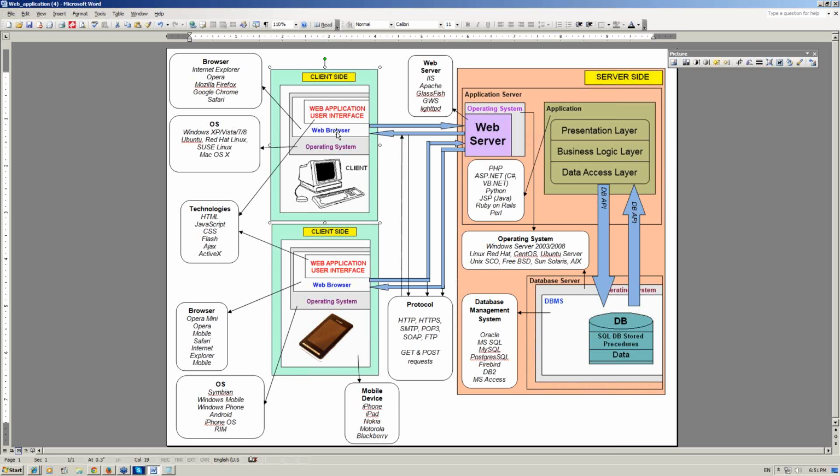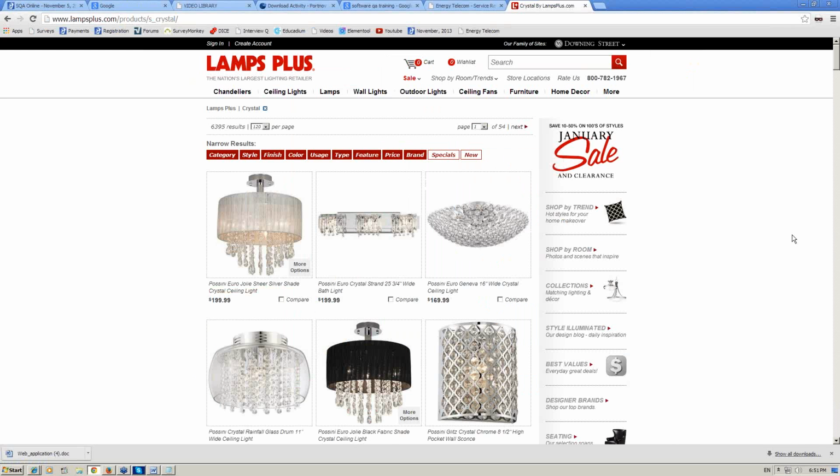When you see search results, those things do not exist in the form of a file. They exist in the form of a code which was built by the application and sent to your browser, and it is sent to your cache. So now your browser is looking at the cache of your computer, and that is why you are able to see that page. When you look at that, you are not looking at the source code somewhere on the back end. It is sitting in the cache. If you clean up your cache, it will disappear.